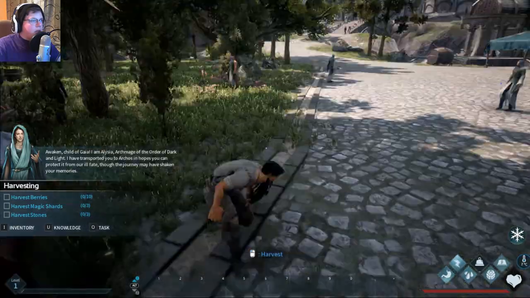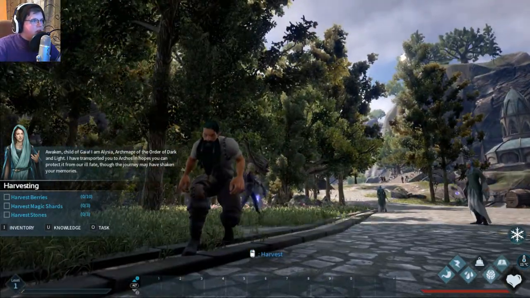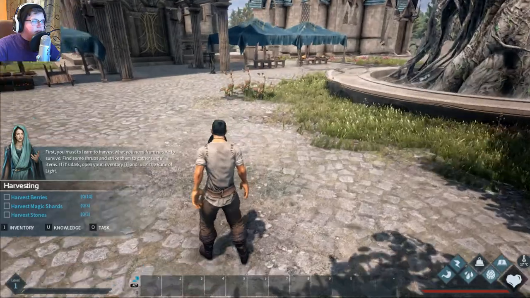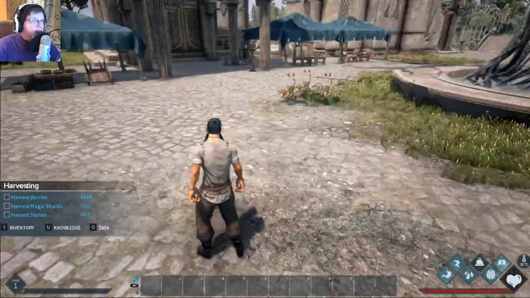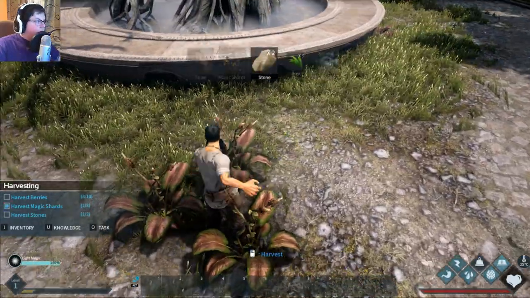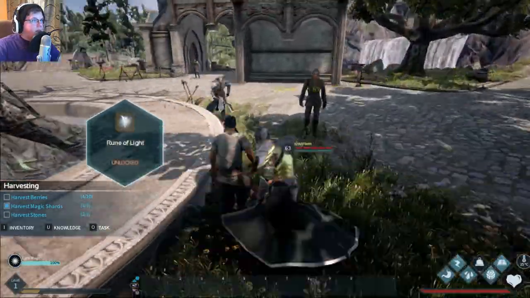Okay, so let's see how we look. Okay, not terrible. I've got a big beard. My hair is blue. I've got gigantic hands for some reason. Some really meaty claws, if I say so myself. Okay, so this is the starter town of the elves. So I guess let us go ahead and start harvesting up in here.